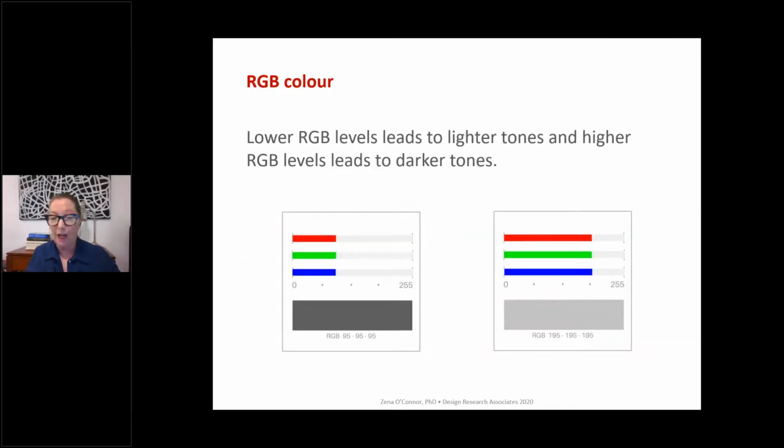When RGB levels are low, the colour sample is darker, and when RGB levels are high, the lighter the colour sample. When RGB levels are pegged at the same identical level, variations of grey are achieved. And as I mentioned, white occurs when RGB levels are all at 255 and black when RGB levels are all at 0.